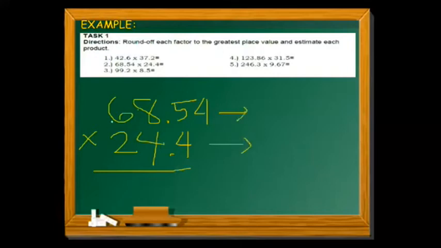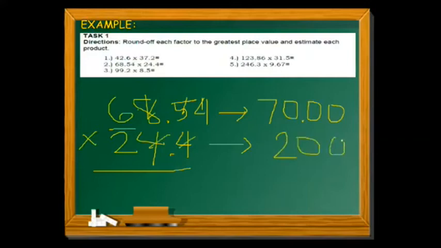So the first one, we need to round off to the highest. So the first number, 6 siya. Katabi niya ay 8. So magiging siyang 7. Then add 0s, 1, 2, 3. And then the decimal point. So it's 1, 2. Ayan, decimal point. Then the other one, 24.4. Yung 2, katabi niya is 4. So remain siya as 2. And then count the zeros, 1. And then the decimal point is only 1. So it's going to be from here, count 1.